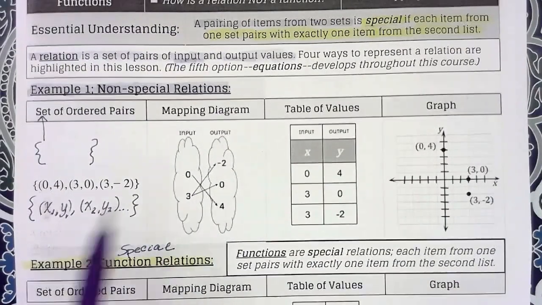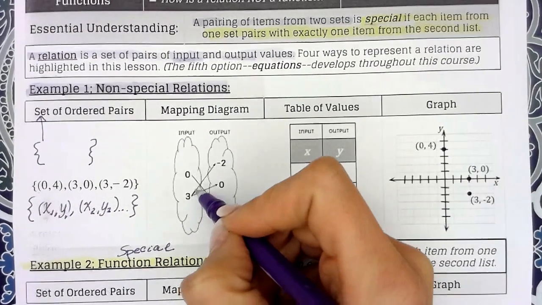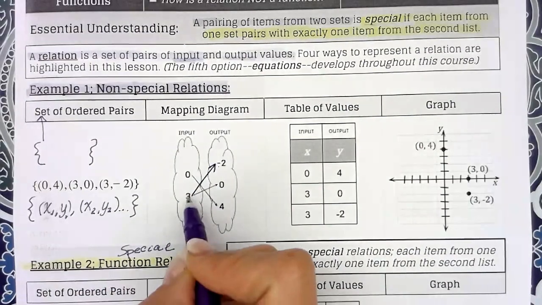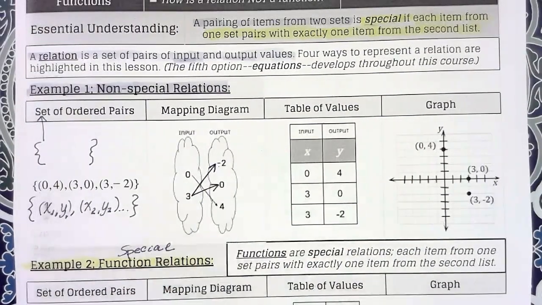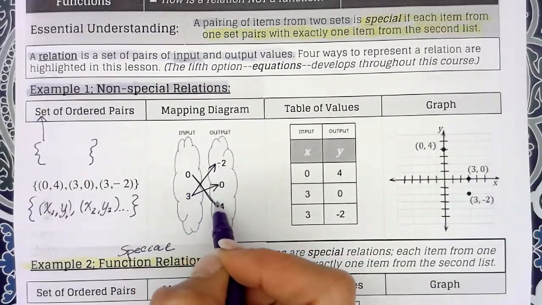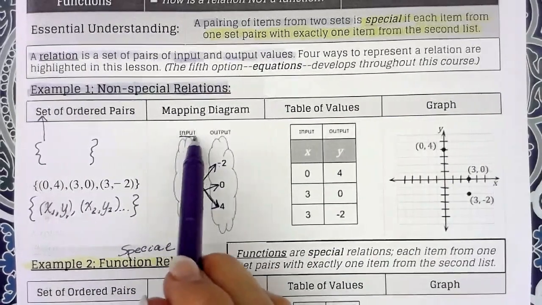My input values are my X's, so I have 0, 3, and 3. I don't list a value more than once when you're doing a mapping diagram. Your mapping diagram, things that you lost points on the quiz. You're going to have a big test grade coming up, so you want to make sure you do things correctly. In a mapping diagram, you must have an arrow pointing from the input to the output, or from the X to the Y. An arrow, okay? Only pointing towards the Y, because we are looking at it going from one place, the input, to another place, the output. You also need to have labels.